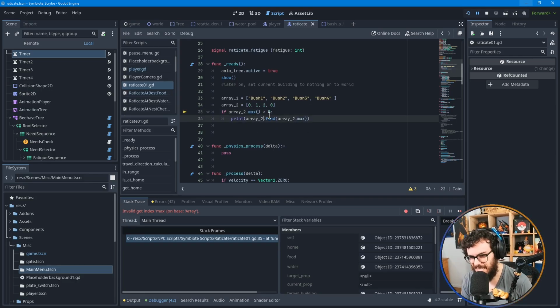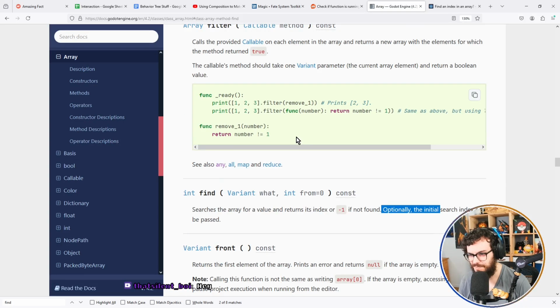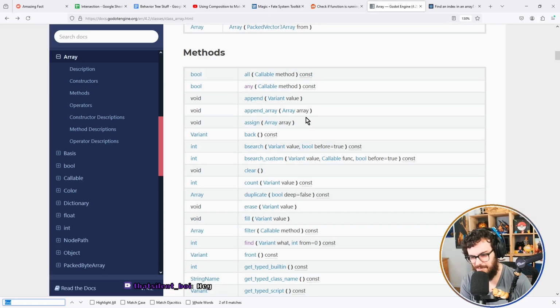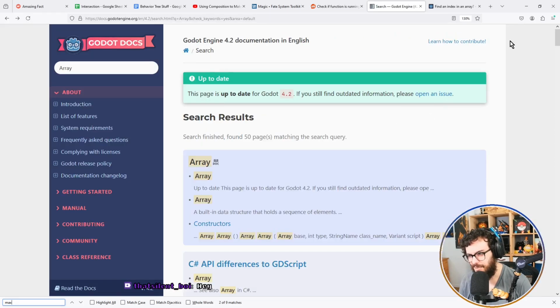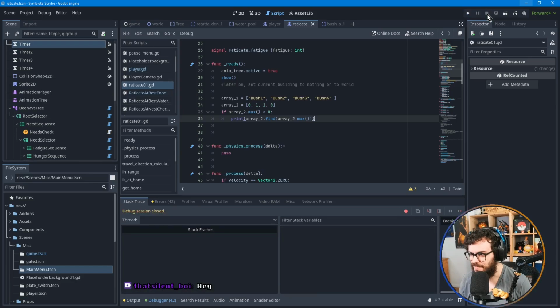Does it need that? I think it needs that. Oh my god. It probably needs that. Go back. Everything needs little parentheses. Yeah. Okay. Oopsie. Try that again. Shit.